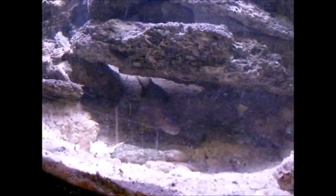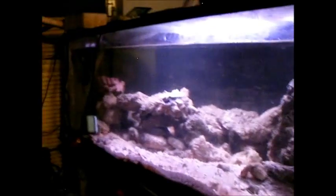I've handled these fish before, and I've accidentally gotten bitten on the finger when I was trying to remove them, and their teeth are so sharp. That's why they're called snappers, of course. Now, this is hooked up. I'll show you the setup here.